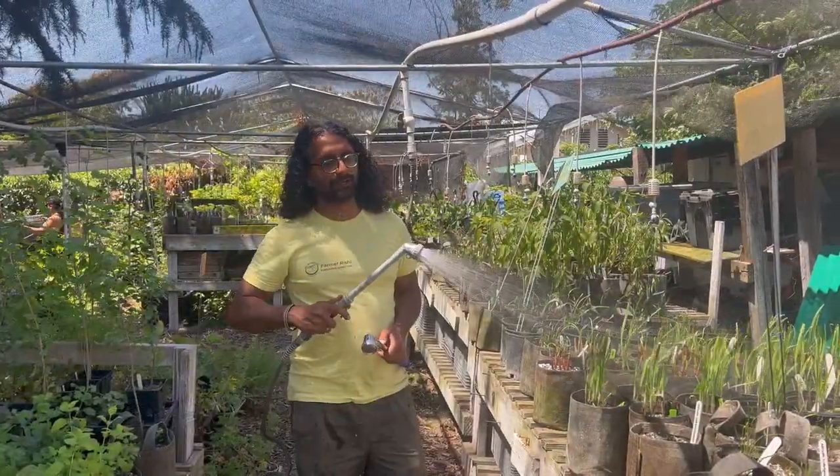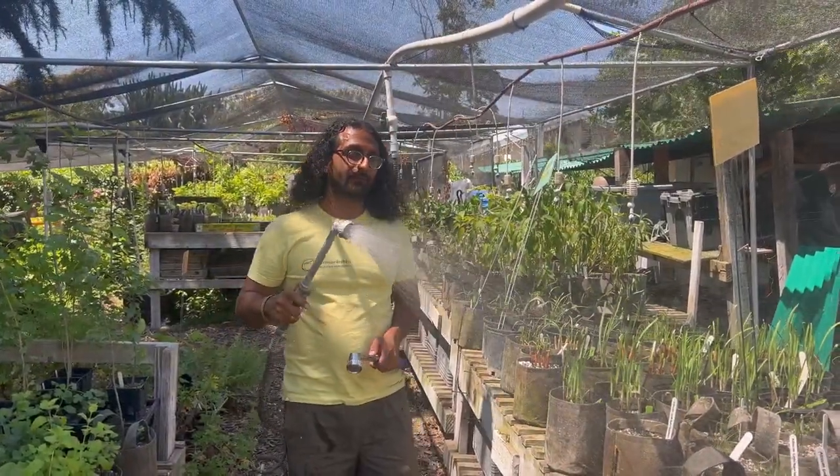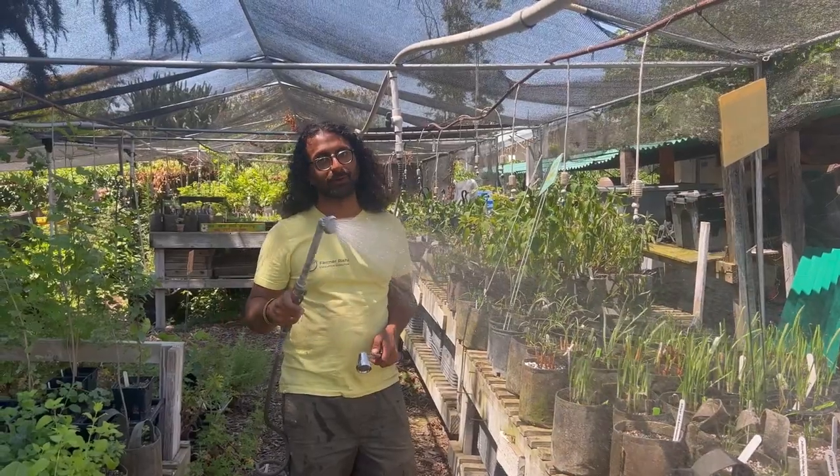The Wonder Waterer is a little difficult to find, but you can find it at our farm store and we ship these online as well.